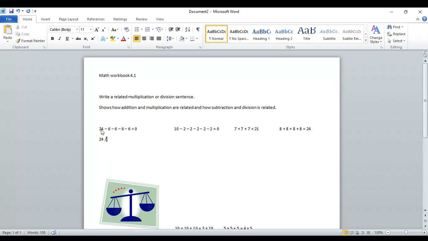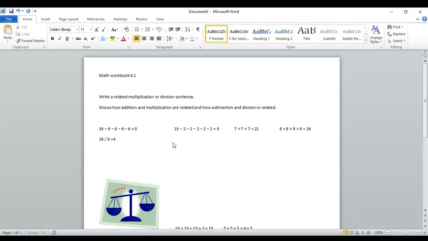You will use the traditional division sign, which is the line with the dot on top and the dot on the bottom, on your paper. But for my typing purposes, I'm using the slash. So we're saying 24 divided by 6, because we've divided it into groups of 6, is going to equal how many groups of 6? 1, 2, 3, 4, so it equals 4. Ignore that 0. You're not going to use that in your division problem.